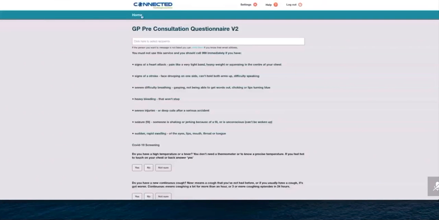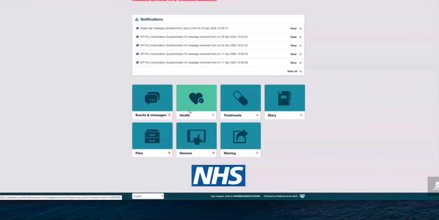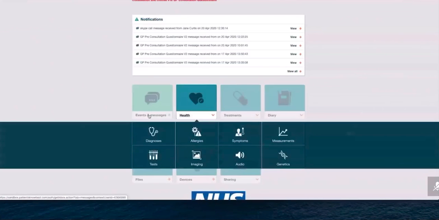And then just moving on to the health tab. So the health tab is where a patient would receive information from professionals they're sharing with, such as diagnosis and allergies. So if they've got allergies recorded on system 1, they would feed down into PKB. So if we just go into diagnosis, you can see this test patient's got quite a few diagnoses.